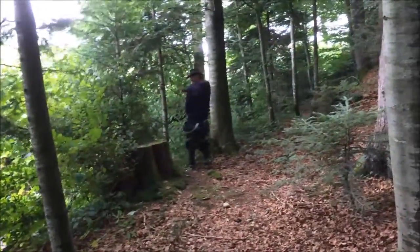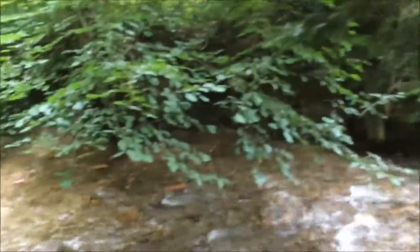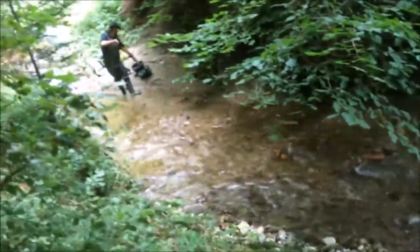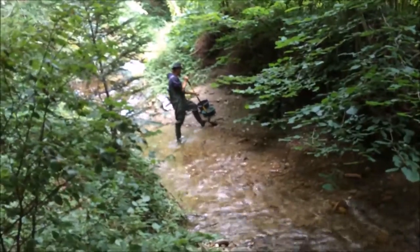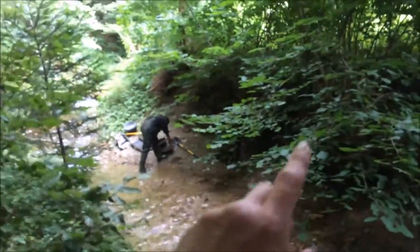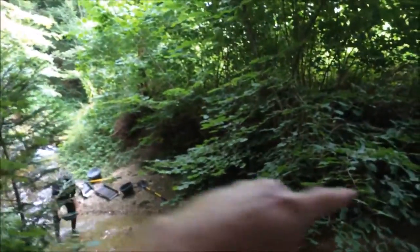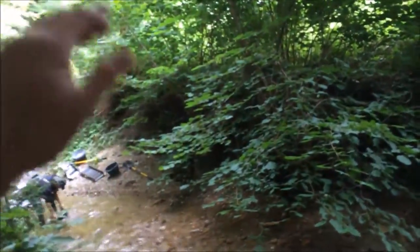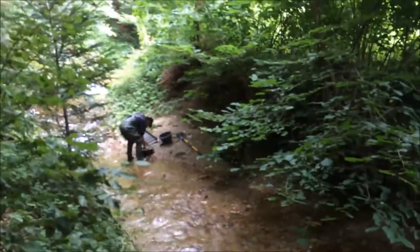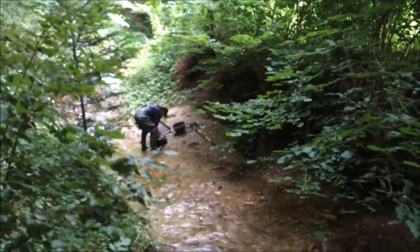First thing you do when you get to a place is stake your claim. This is not a bad little spot. Just on that side, that's all farmers' fields. So this is pretty much got a fixed area. And last time we were down here, we got about half a gram between us from this bank here, and did a lot of testing up and down it. As you can see, it comes down with a dog leg, and that's the farmer's field. So it's pretty much fixed. There's a couple of other bits that could be tested on here, but if it's still good here, then we'll just sluice some of this and see what we get.